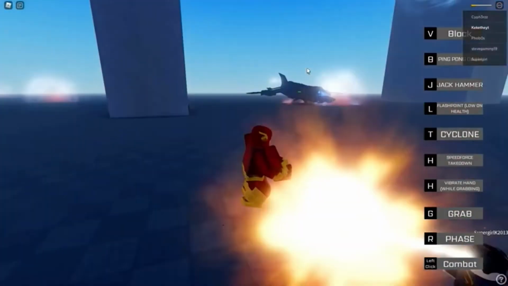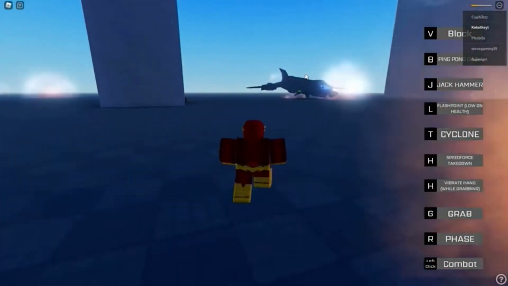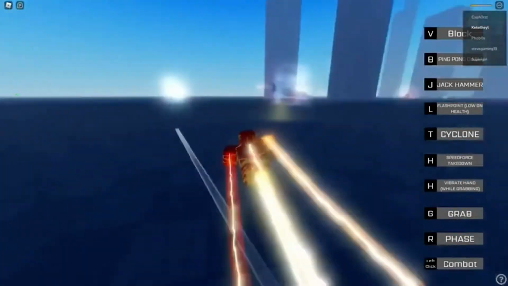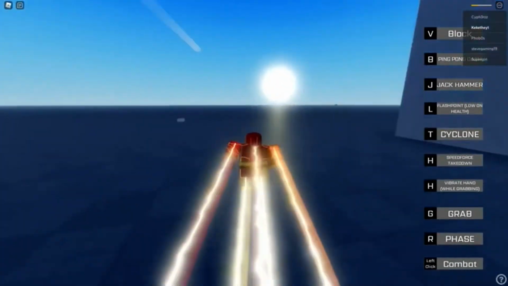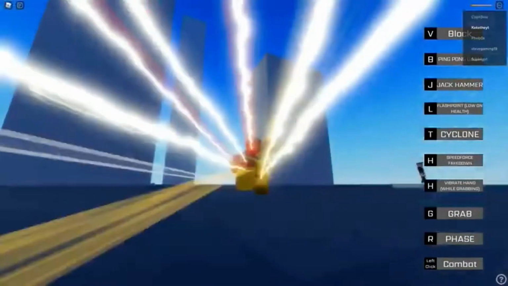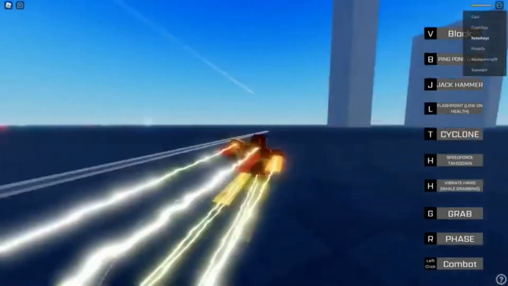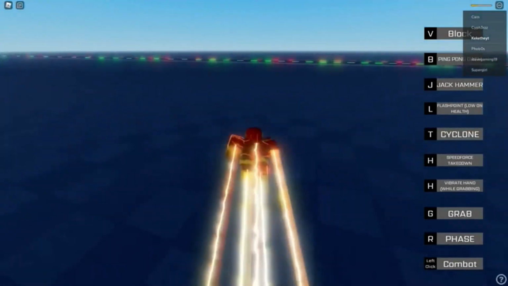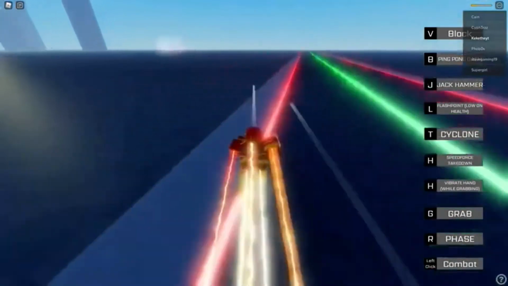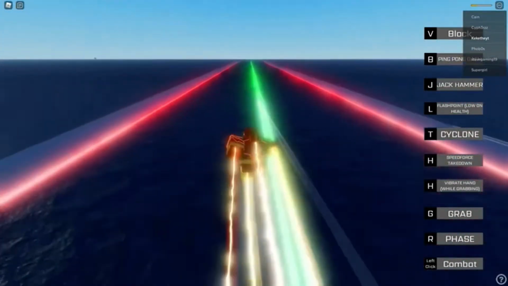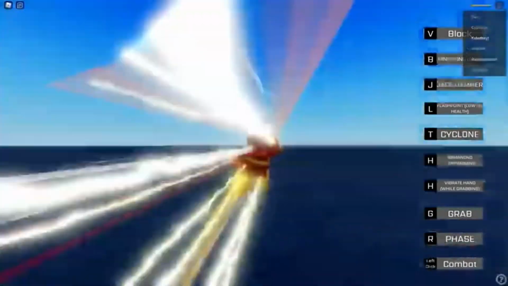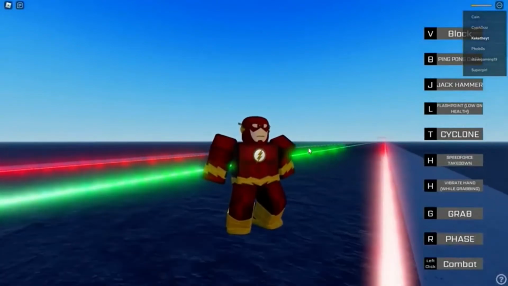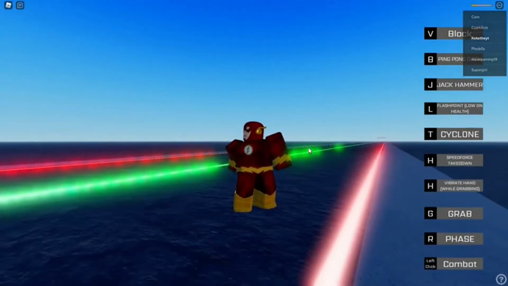What is he doing? Oh, he's trying to hurt me. Gosh. No, I gotta run. Press shift. Yes, I'm out of here. Oof. But that was close. But anyways, guys, it's been enough of the Flash. Our next one will be Batman, because Batman is good at stuff. It was fun being the Flash, now Batman. Batman is coming next, guys. 3, 2, 1, Batman.